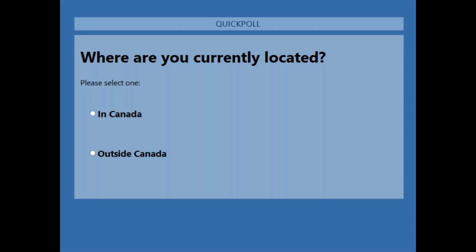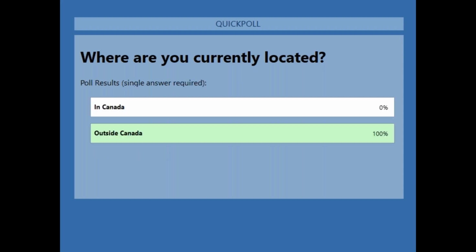Yeah. Oh, wow, this is interesting. Almost all the students who've voted are outside of Canada. All students who voted are outside of Canada. So I'll just close the poll and share the results. Yeah, so 100% of the ones who voted are outside of Canada. So I guess we found out that a large majority have applied and a large majority are applying from overseas. Absolutely. Very interesting. Okay. All righty.